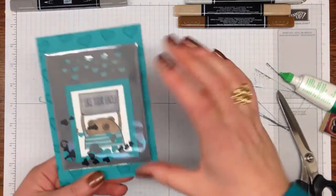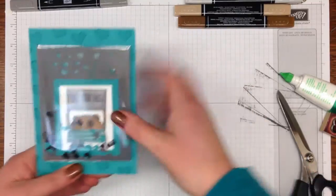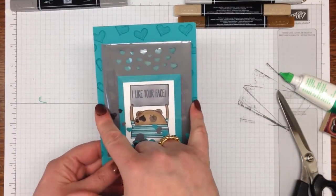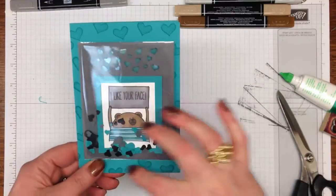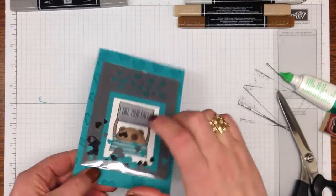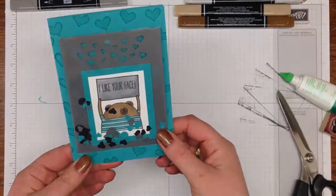The magic numbers for you to remember is the 4.5 and about 3.5 wide. So if you're using the Stampin' Up clear envelopes, then that is exactly the proportions of the piece of cardstock you want in the back. And then of course you can add any kind of confetti onto your cards.